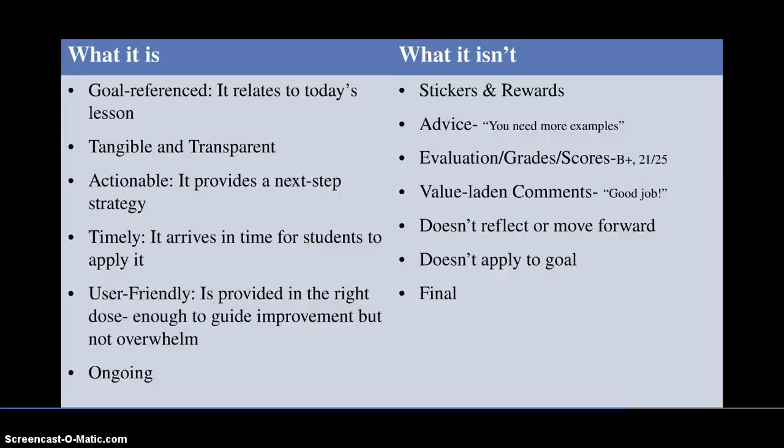So what is feedback? And what isn't it? Feedback is goal reference, and it relates to today's lesson. It is tangible, meaning it's something that students can do, and it is transparent and easy for them to understand. Feedback is actionable and provides a next step strategy. Feedback is timely, arriving when the student needs it in order to correct their learning. The feedback is also user-friendly. It's provided in the right dose, not giving too much and not giving too little. And it is an ongoing process.